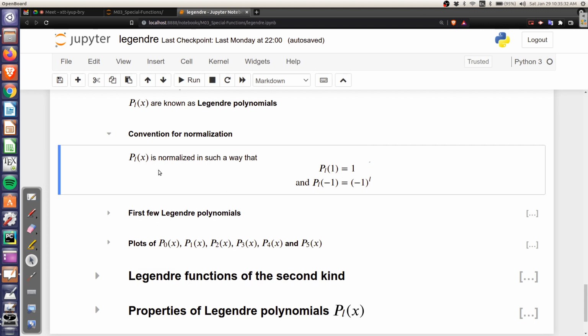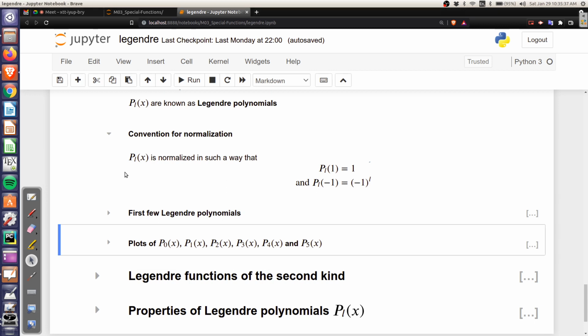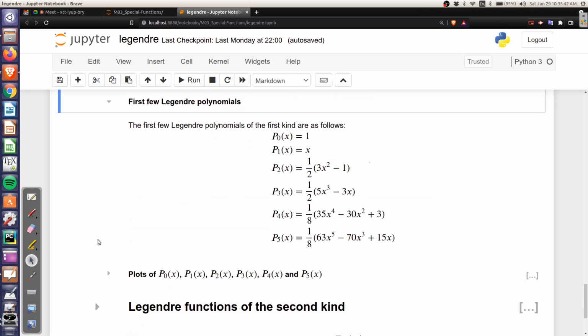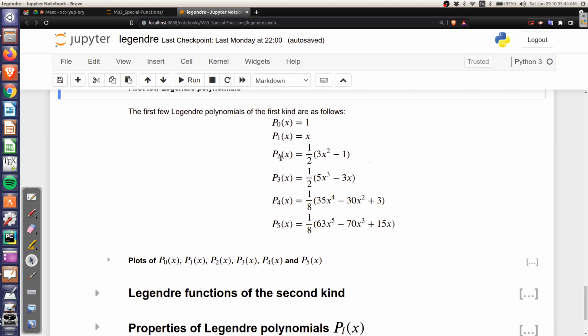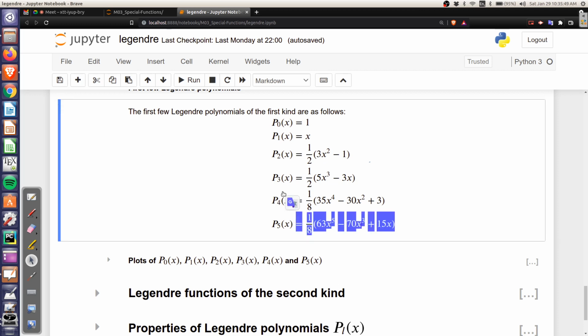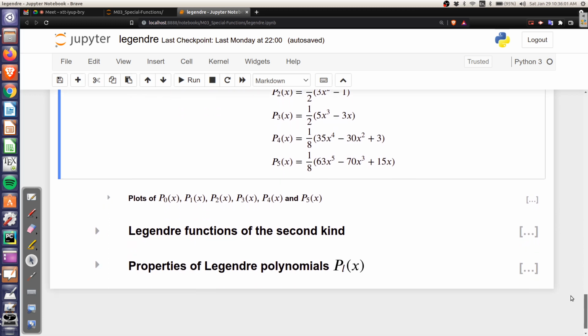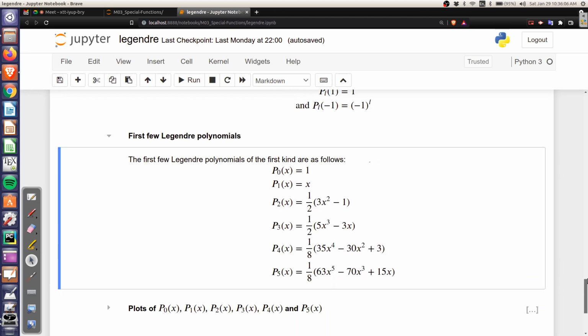So these are the first few Legendre polynomials, their functional forms. We have P0 is 1, P1 is x, P2 is half of 3x squared minus 1, and so on and so forth. I have just given the functional forms of the first 5. You have higher order Legendre polynomials which you can work out using a formula, and there is also a recurrence relation which helps you find them. Actually these are the first 6, because it starts from 0, right?